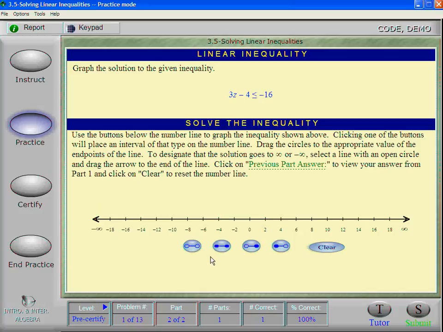So I want to use this particular symbol right here, because the open circle means you're never going to reach or touch a particular value, which always applies to negative or positive infinity. So we have open circle, and then negative 4 was the right-hand boundary, but it's less than or equal to, so we want a solid dot right there. Say submit.